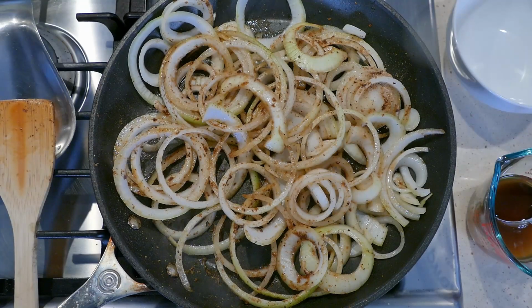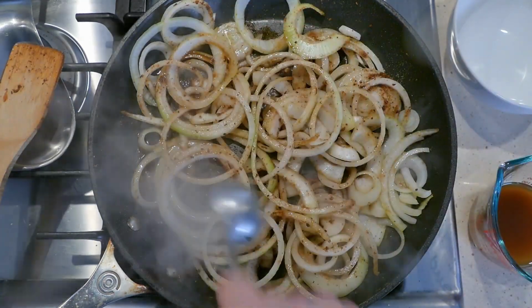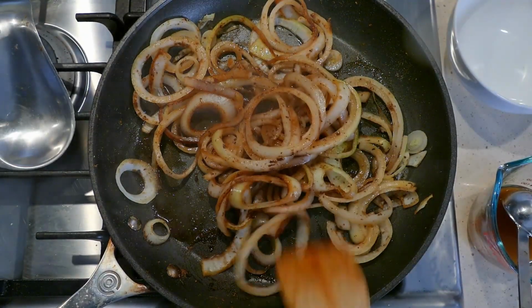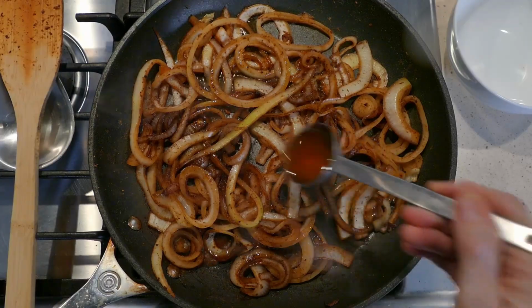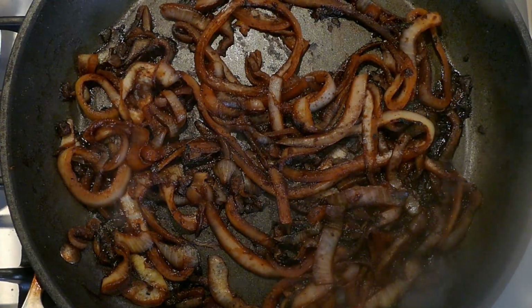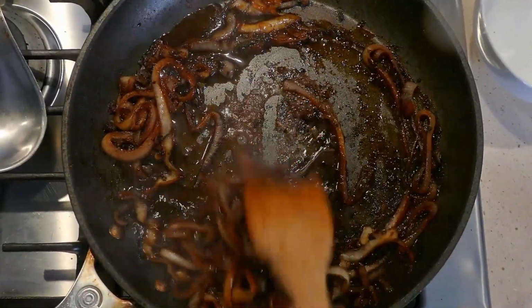Going to let this cook for about 30 minutes, stirring about every 7 minutes until the onions become tender, brown, and caramelized. If you stir too often, onions will not have time to brown, but if you wait too long, they may burn. While it's cooking, we add the remaining 6 tablespoons of broth, 2 tablespoons at a time, as the onions begin to dry out. If after adding all the broth, ingredients start to stick, we add a little more water.